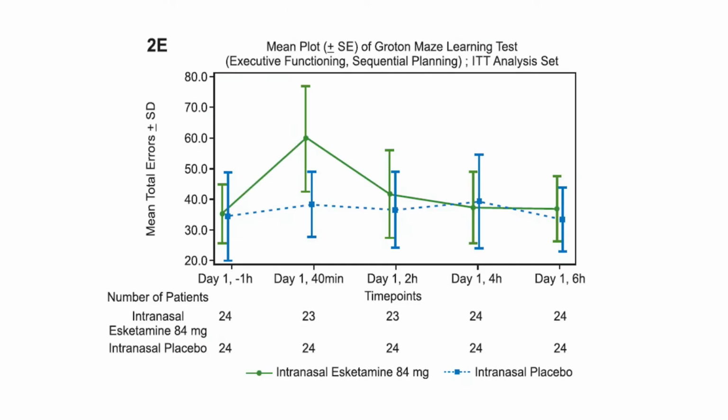This was even more pronounced for the Groton Maze Learning test, which, as I mentioned earlier, is a measure of executive function. We can see relatively flat performance for the intranasal placebo group. However, for the esketamine group, we can see more errors being made on this test at 40 minutes post-dose relative to the baseline assessment, and then again, a return to baseline at 2 hours and onwards.